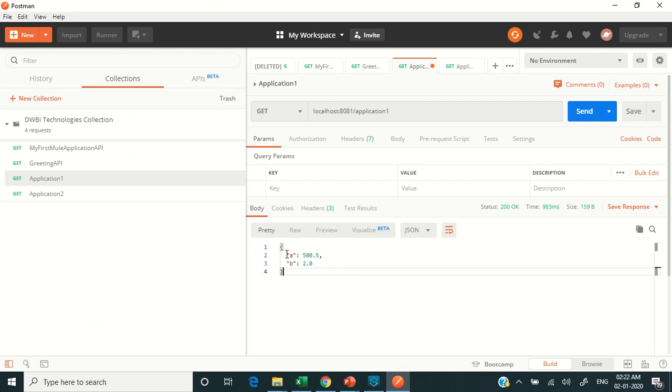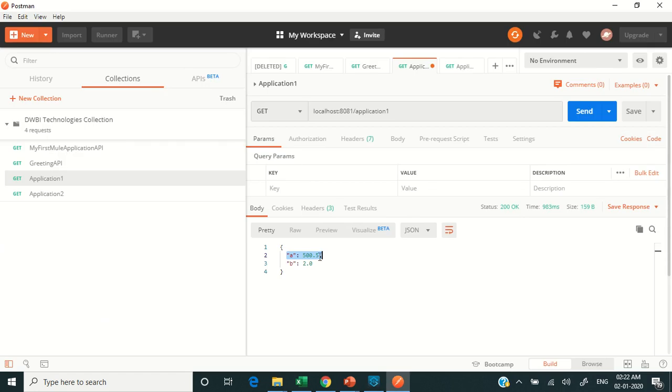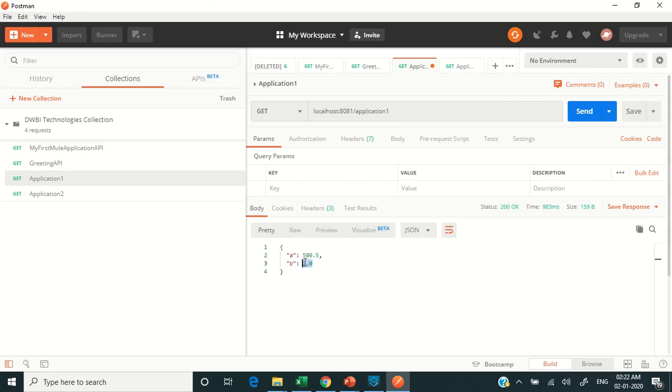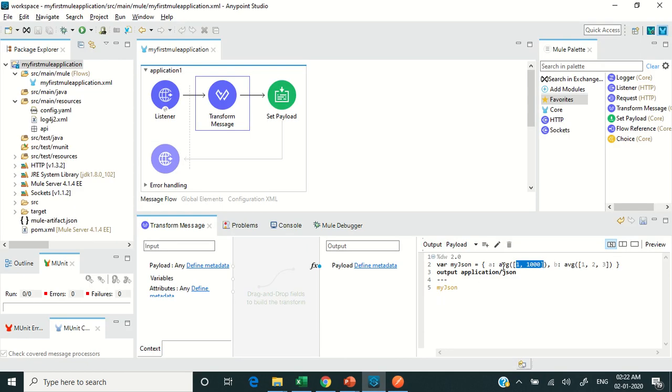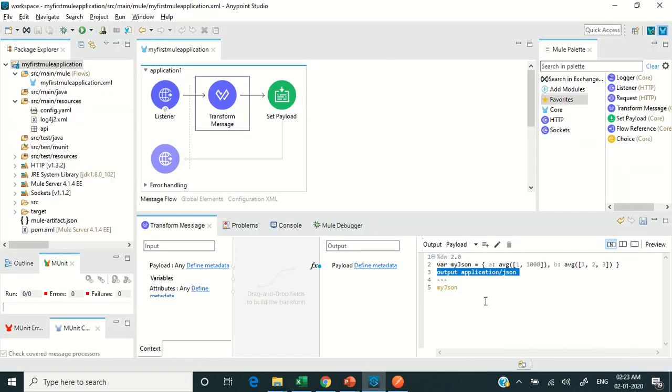As we can see, the average of 1 to 1000 is 500.5 and the average of 1 to 3 is 2.0. So this has been calculated by the avg function, which is an inbuilt function of DataWeave. There are many other functions which you can find on the internet, and since the output is application/json, that is why we are getting JSON as an output here.